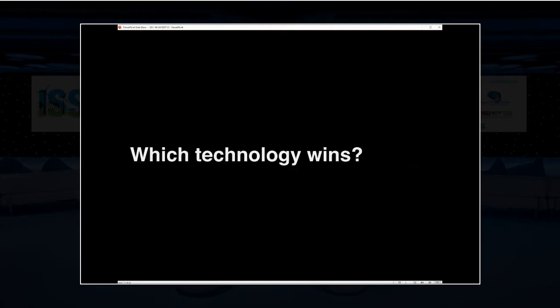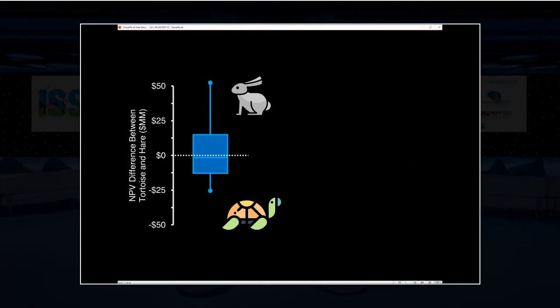So, incorporating this real-world data with our models, which of these technologies performs best? This chart shows the results from evaluating all of the nodes in the New York ISO region, which is 548 different nodes or different electricity price profiles. And this compares the two different technologies in terms of net present value, or how profitable these plants are. So if you have a negative difference in net present value, or you're below the zero line here, that means that the existing non-thermal storage technologies perform better. If the data points fall above the zero line, that means thermal storage provided a benefit to this technology. You can see it's actually pretty even between the two, which was quite promising for us.